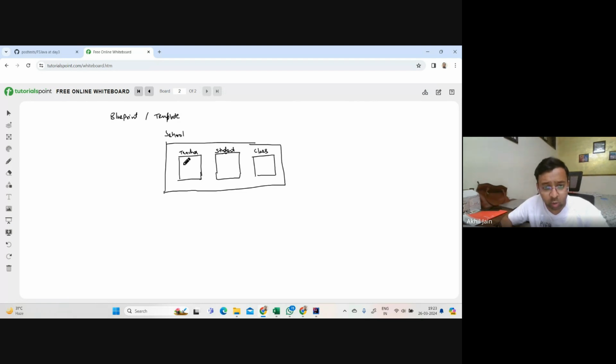Let's say the school decided, okay, everything is done manually there, and now the school has thought, I want to use software so that I can do my daily things instead of maintaining registers and all. So let's use programming now. Let's get the software done. They call a software developer, and they told everything: this is how my school is, this is how they work. Now the software developer was using Java to write the software.